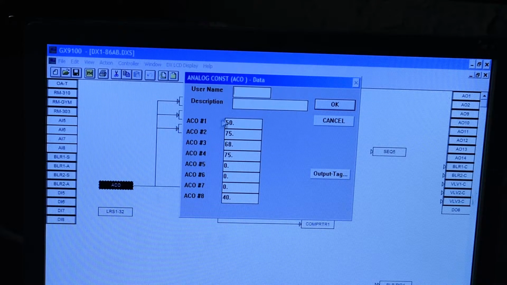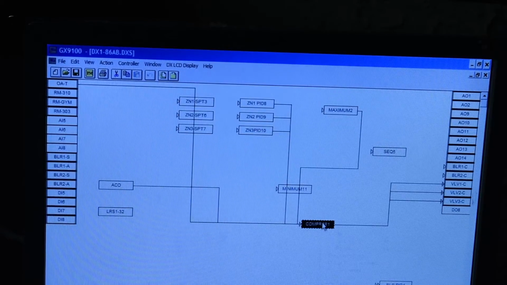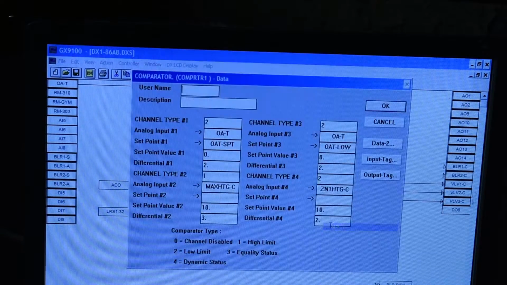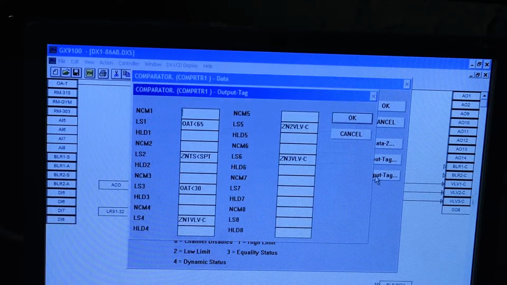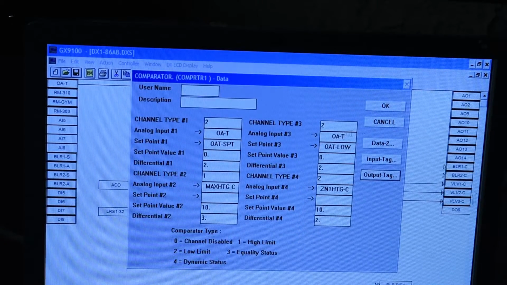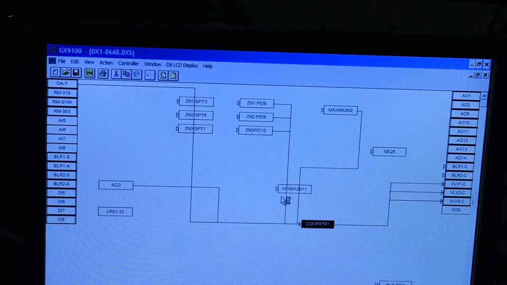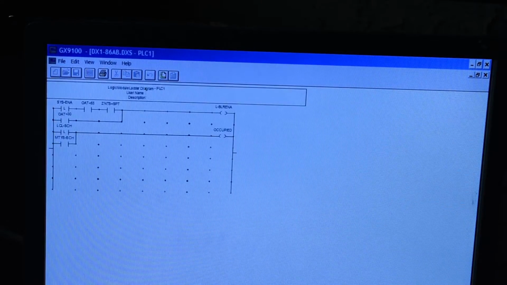So this 50 degrees, the comparator looks at as a set point, meaning if the outside air temperature goes to 50 degrees, then the comparator output, which is an LS1, is going to tell the logic here.